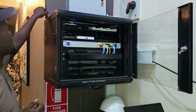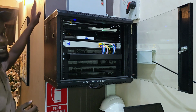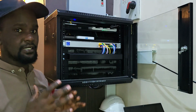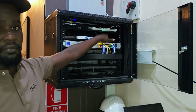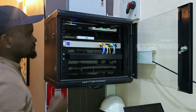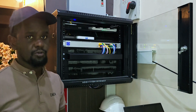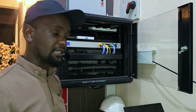Then up here, we have the coordinator. This is the one that communicates with all the sensors in the house, all the smart switches, the smart plugs, all the smart devices involved. It then takes this information to our server for decision making. Here we also have the Aqara Hub, which helps us communicate with proprietary Aqara devices that are not able to communicate with this coordinator over here.